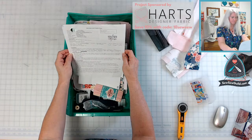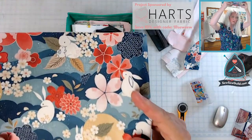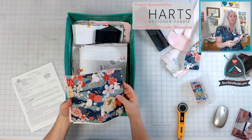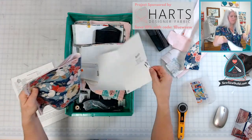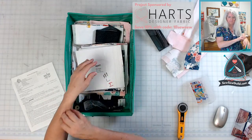And this Moon Rabbit quilting cotton, which is really cute. I mean, look at how cute this is. Doesn't this have gold in it? Oh, it doesn't. I feel like I've seen this with the gold foil on it, but this one doesn't have that. This is the Moon Rabbit. 99483 is the item number on their website.